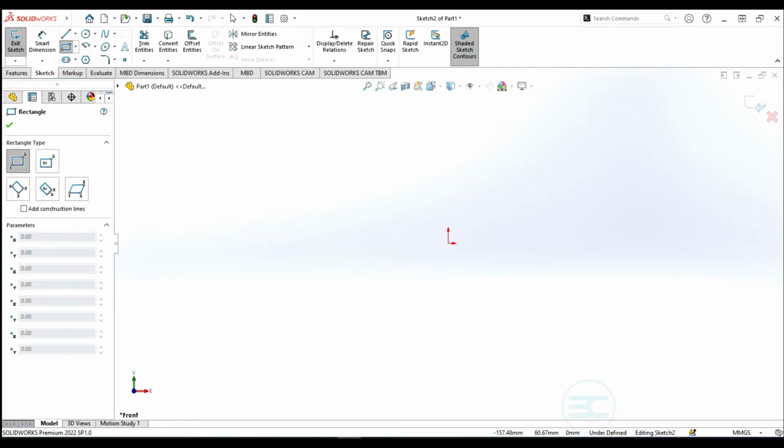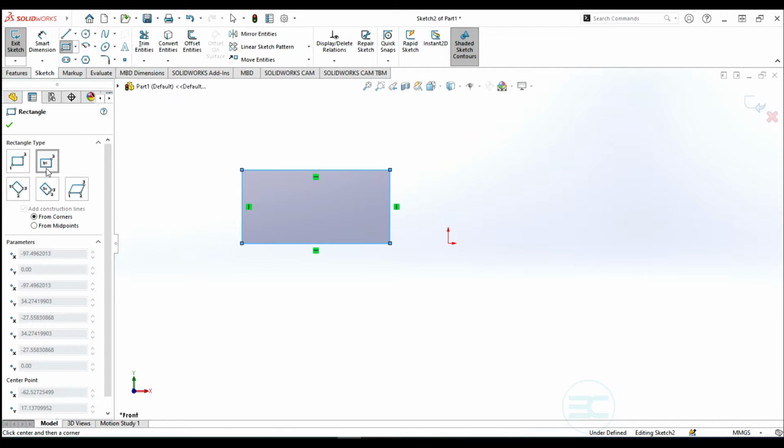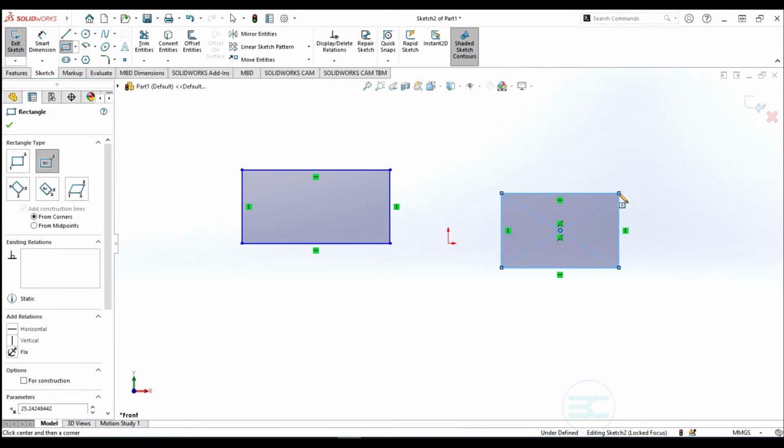So we'll start with the corner rectangle. We also do have the graphic showing there the 1 and 2 is the order in which you draw the rectangle. For example, for the center rectangle, point 1 is at the center, then the second point is one of the corners on top there.